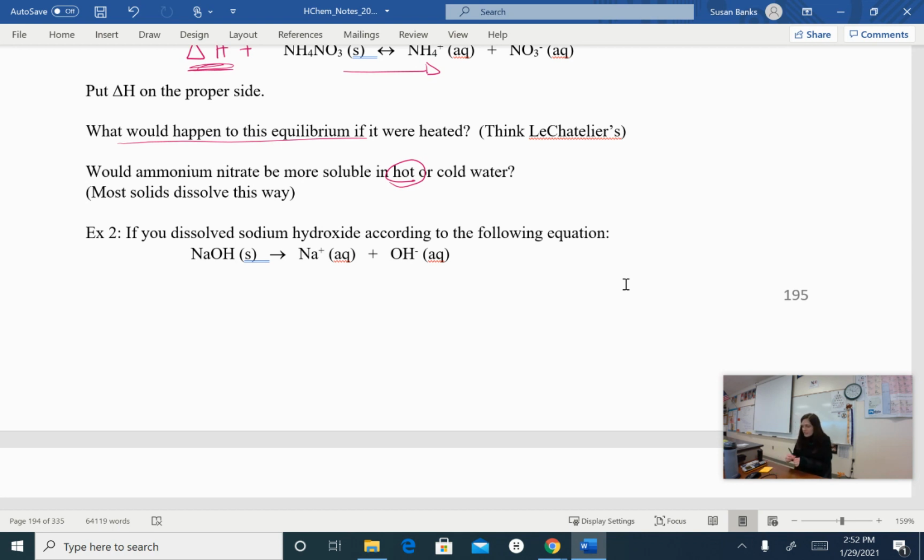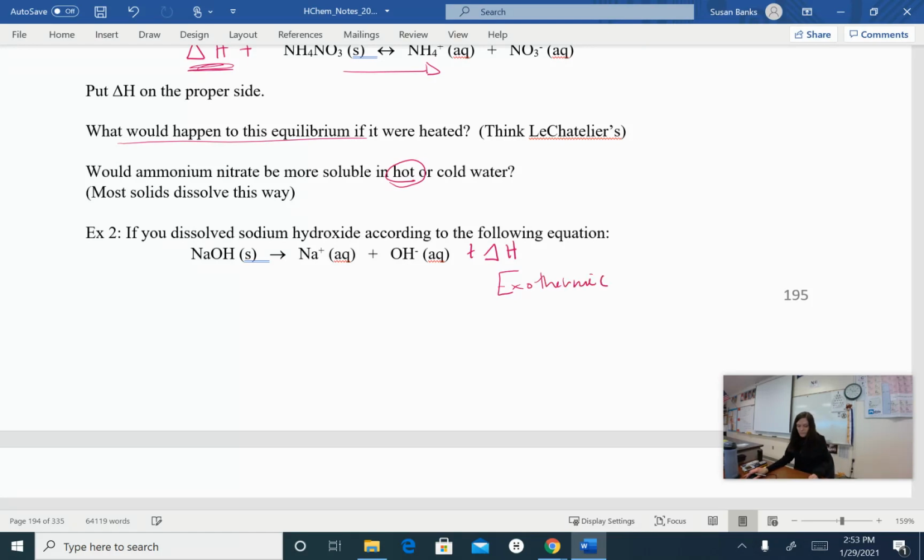This is a fairly dangerous reaction to do because sodium hydroxide creates a lot of heat when we put it in water, and it creates a really strong base that can really splatter and splash at you and burn you pretty well. So I usually don't do this demo. I will find a video for it if I can. So this creates a lot of heat. If I dissolve sodium hydroxide, it creates a lot of heat. So we're going to put exothermic. It gets hot. So this is a very exothermic reaction.